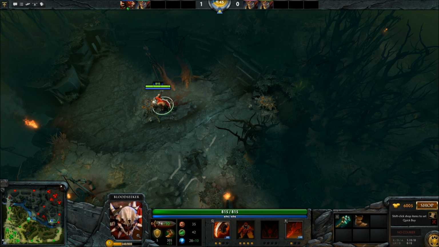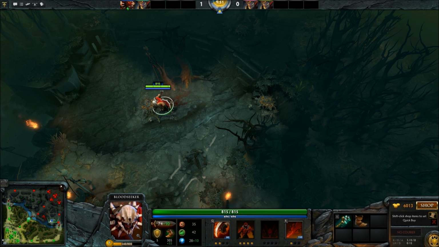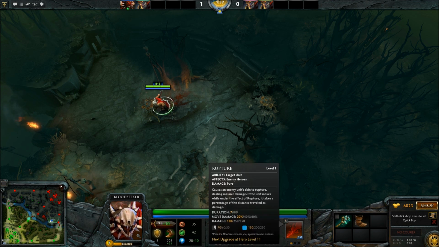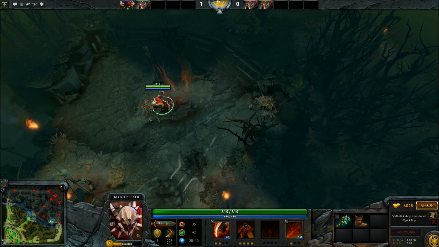So Bloodseeker primarily goes mid, and what makes him really threatening is his Rupture ganks. Really, you don't have to worry about it at first. Rupture at level 1 doesn't do a ton of damage. It's Rupture at level 2 that you're going to want to start worrying about, because it almost doubles in potency at that point. So you gotta watch out for that.